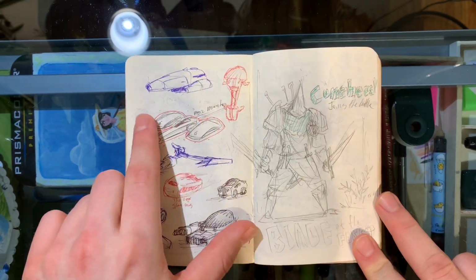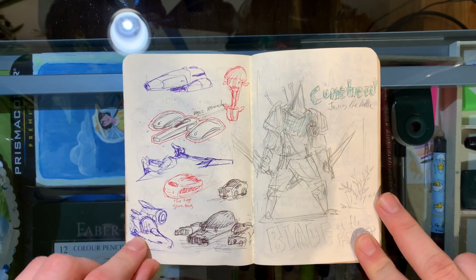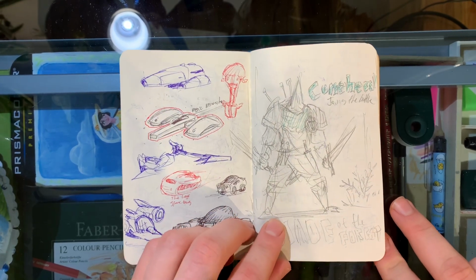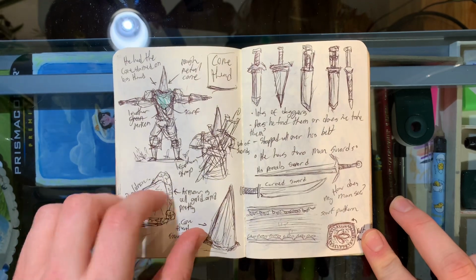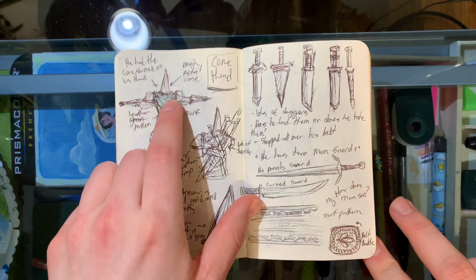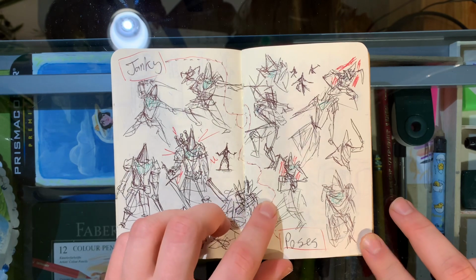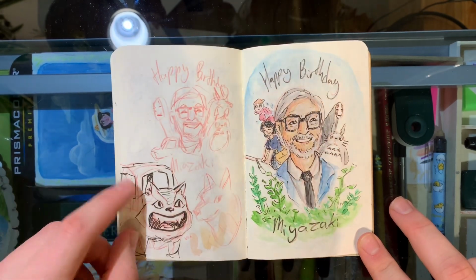So then I made the Magic Missile, a Magic Mouse spaceship, and the Logitech Space Bus because it's a little chubbier. Then I was designing a character for TM Wilson's Arena over on Instagram. This is Conehead. He's got a very tragic backstory. His brother made that evil cone and put it on his head, and it's cursed. So he can see through it, but he doesn't know it's there until he looks at his reflection, and he's like, oh no. So sad.